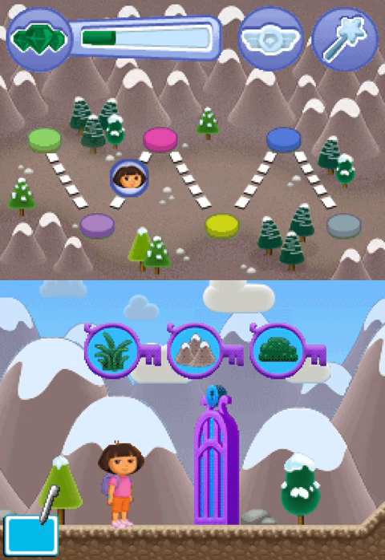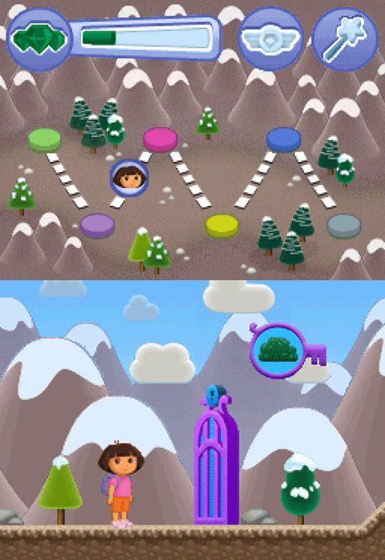We need the key that has a picture of a bush. Find the picture of a bush and tap on it. Fantastico! To use the key to open the lock, we have to say bush. In Spanish, say arbusto into the microphone. Way to go! We did it!